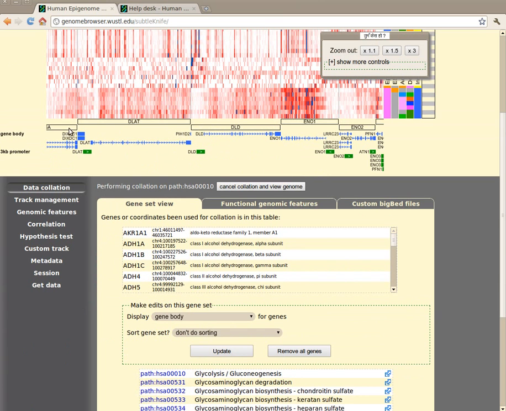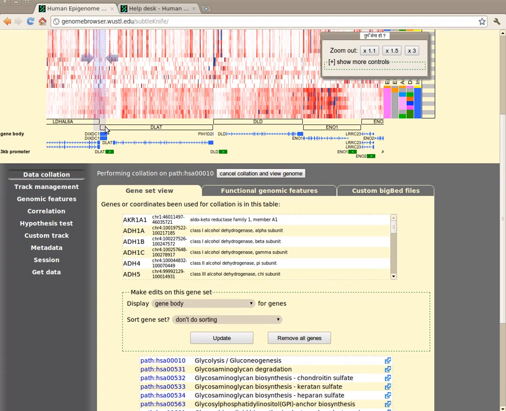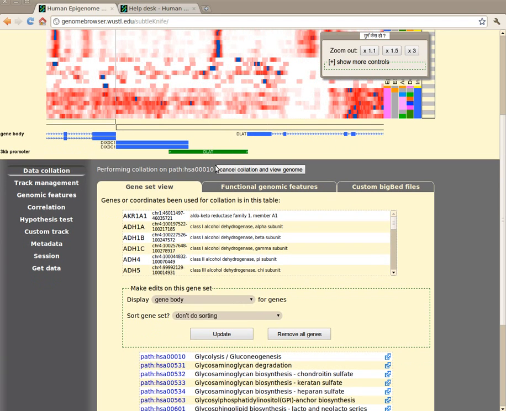Okay, so you see that the entire gene body is shown, and this box goes beyond the gene body. The 3 KB promoter is also part of it. Going to a closer look, you can see that this 3 KB promoter is only part of this 5 KB upstream region.